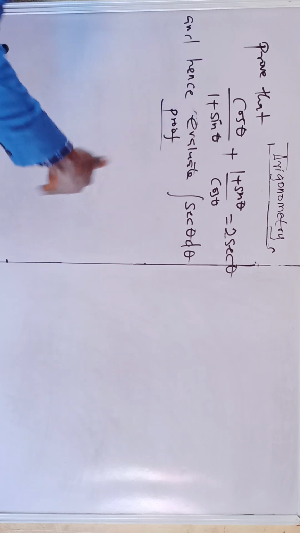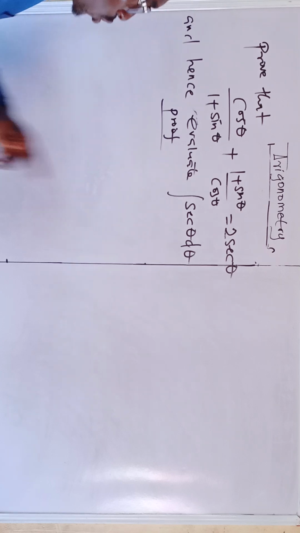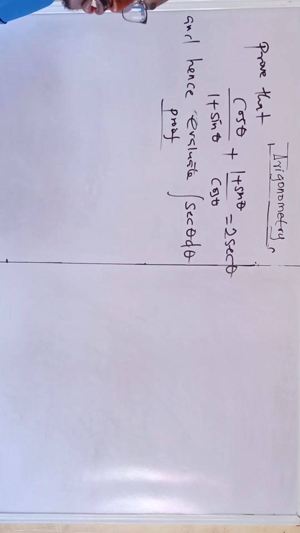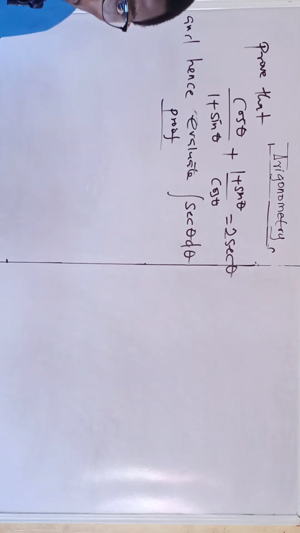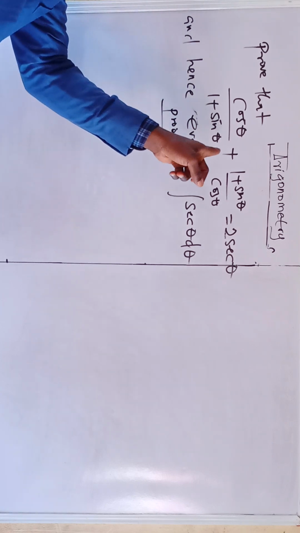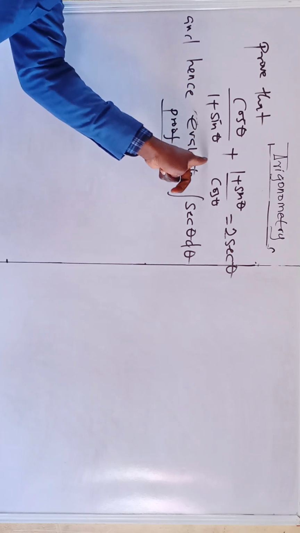But if you say hence or otherwise, it means you have the liberty to use any other method of your choice. So if you are at an exam problem, if you see the word hence, you are mandated to use the previous idea. But if you see hence or otherwise, it means you have the liberty to use any other method of your choice. But this time around, you are mandated to use this knowledge to establish this result. So let us first establish this result first.